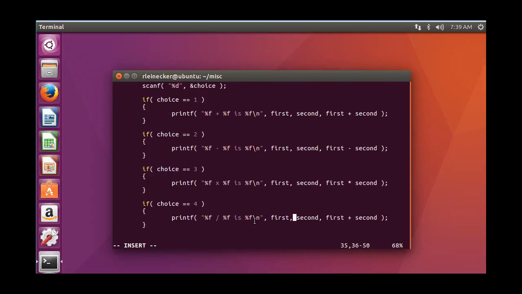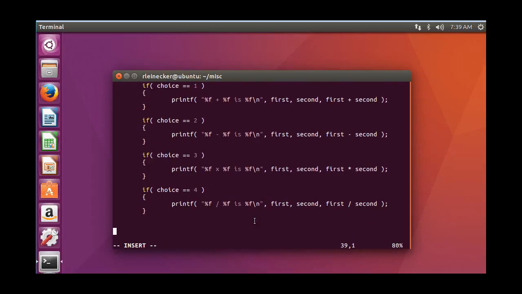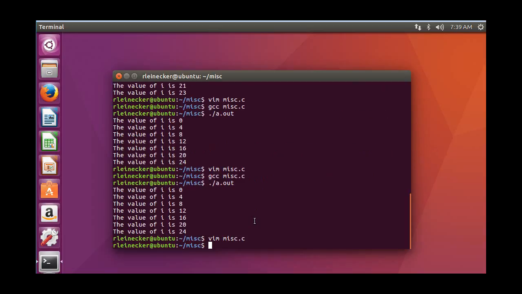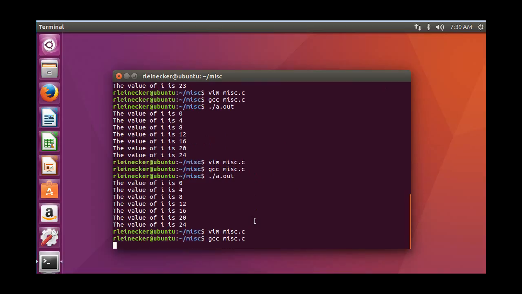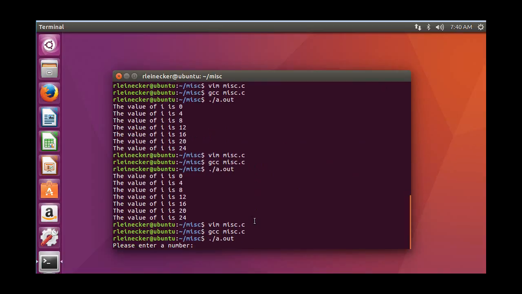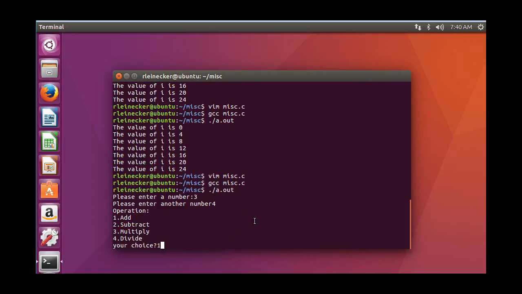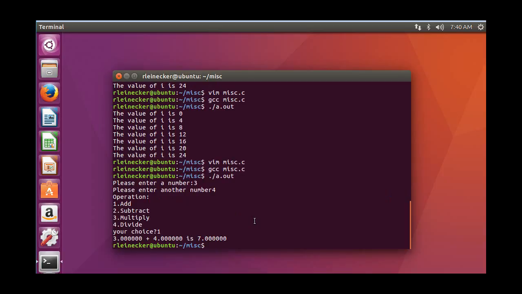Hopefully they won't try to divide by 0. Okay. So that should pretty much cover it. Okay, so let's save this. And we'll enter a number, 3, 4, and let's go and add. Okay, so it has a bunch of decimal places, but that's okay.